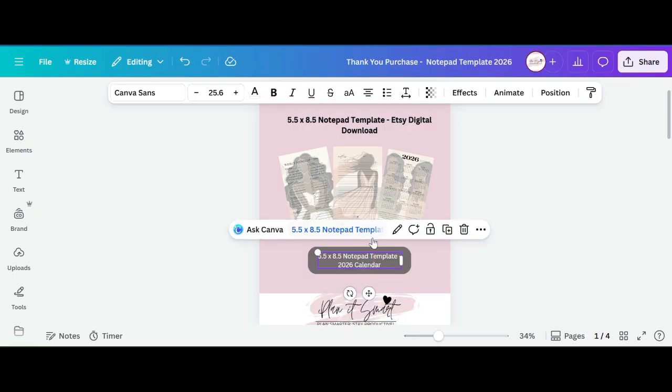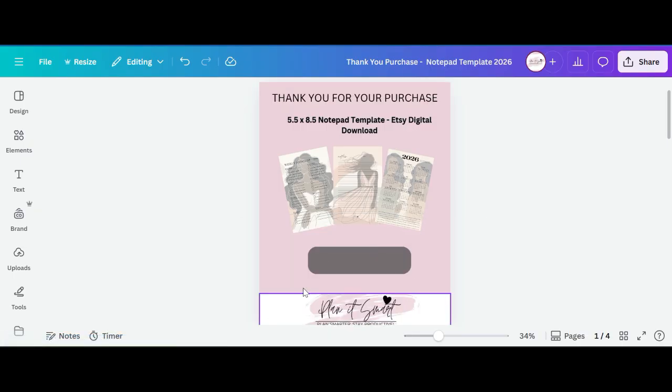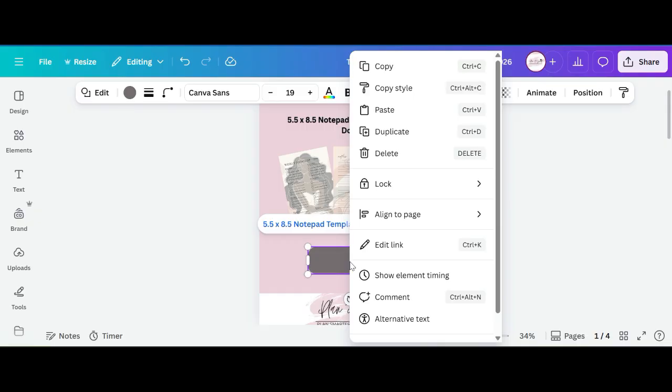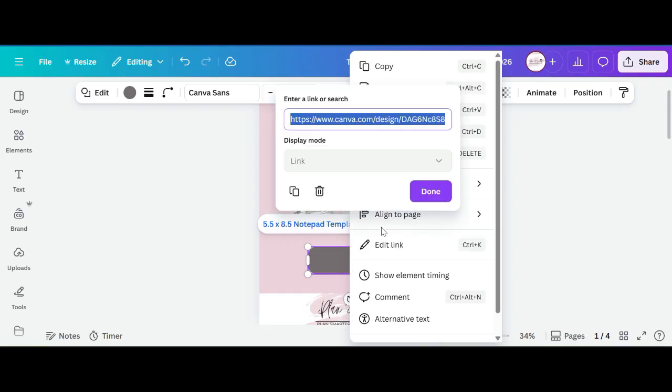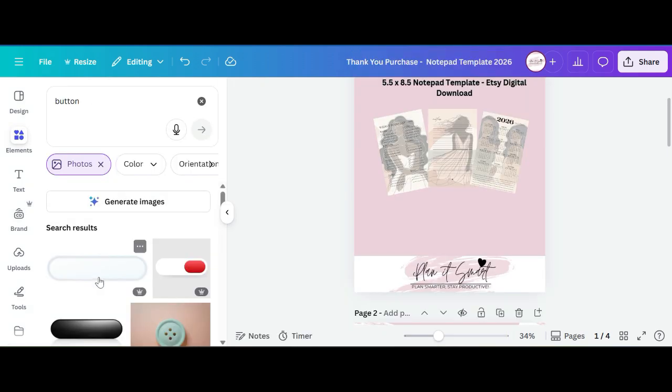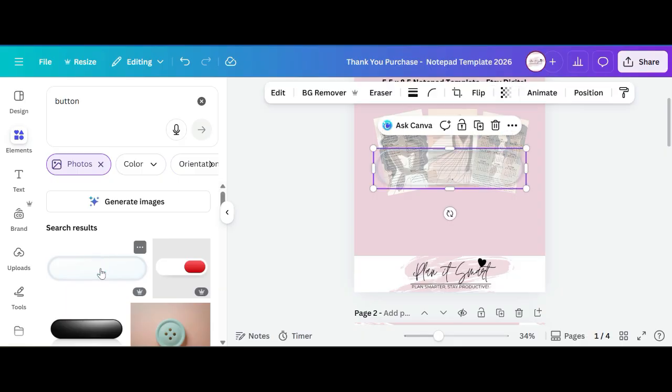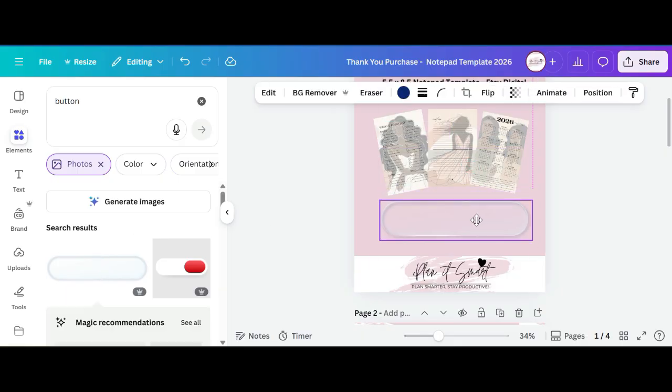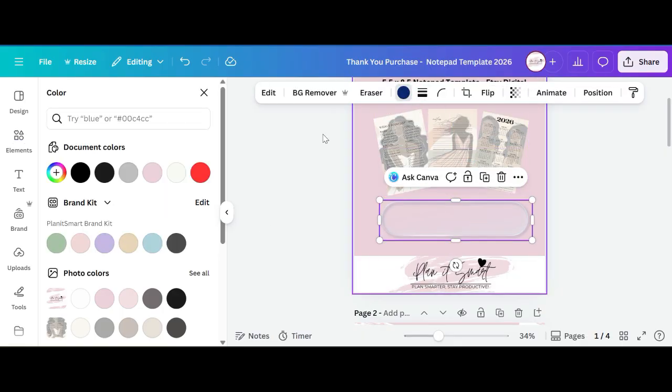Now I'm going to get rid of this to show you what it looks like if nothing was there. So what you would do is you would right click on your mouse, you would hit, well, this is saying edit link, but let me go back and do it completely from scratch. I'm just going to click on this one here, add it to the page, change the color so you can see it a little bit better.